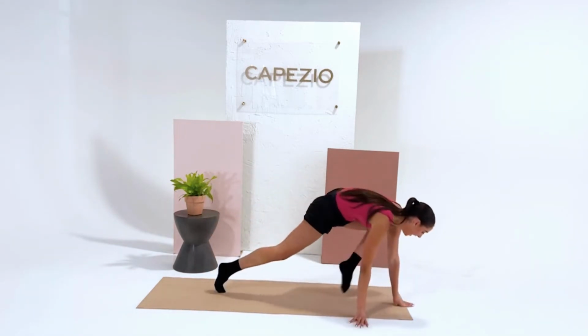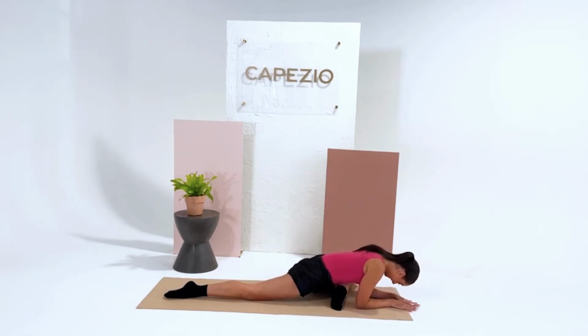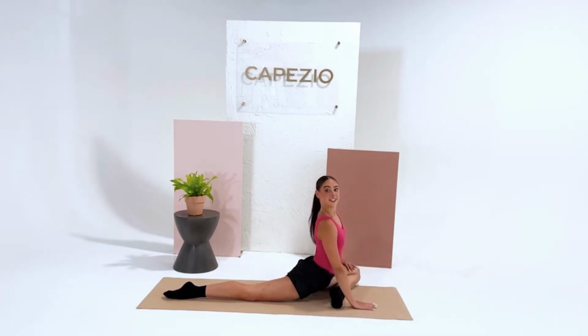So going over to the left side, down. Good, keeping that back lifted as much as you can. From here, you can drop to your elbows. And if you want to intensify it even more, take your right arm through to the back wall and drop that ear to the floor. Keep breathing through all of these. Good. 5 more seconds.